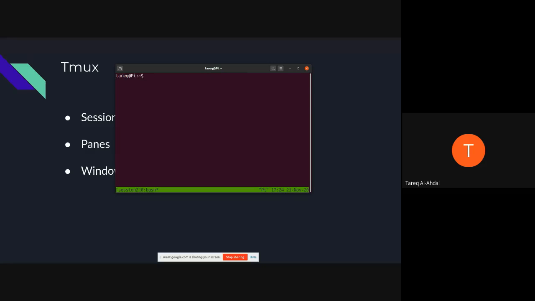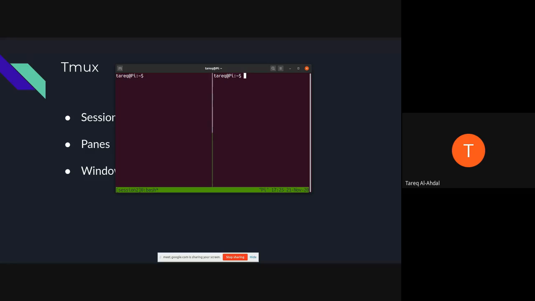And also, let's say, okay, let's do Control B and we do it like this. I want to, for example, resize it. So I'll do Control B, always Control B. Remember this one, the prefix is always Control B. Control B, and now tmux is listening to us. We're about to do something with tmux. If I do the arrow keys to the left, I could change where I'm going, which pane I'm controlling.